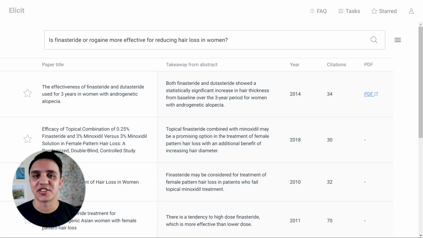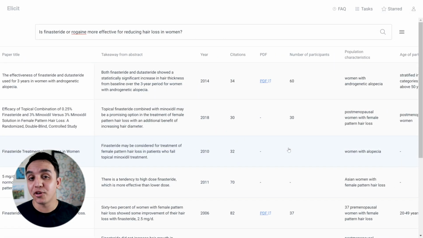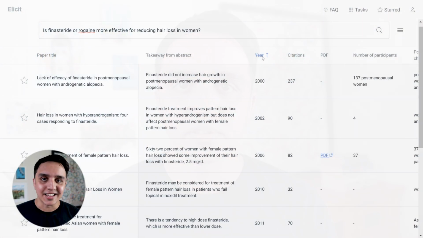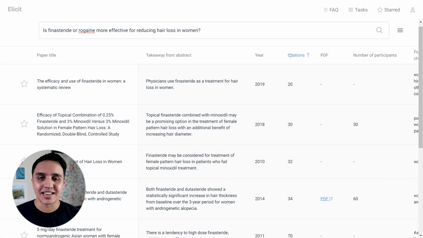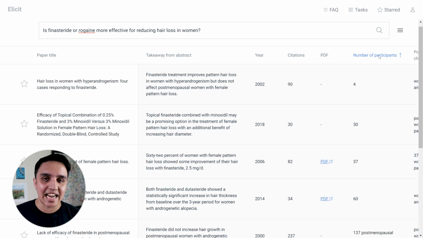Today, we'll be exploring one of Elicit's most powerful features, columns. By the end of this video, you'll know how to go from the basic table to a table full of insight. The table view is one of the main reasons to use Elicit instead of other academic search engines. Using metadata from each paper, the table view allows us to compare them across categories.